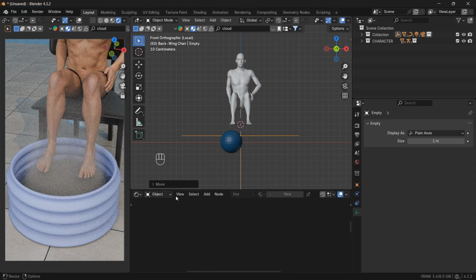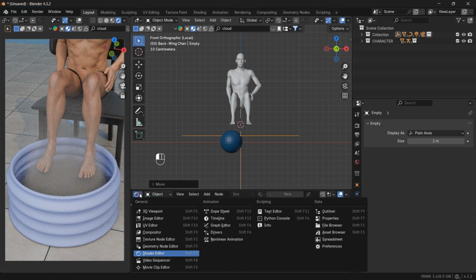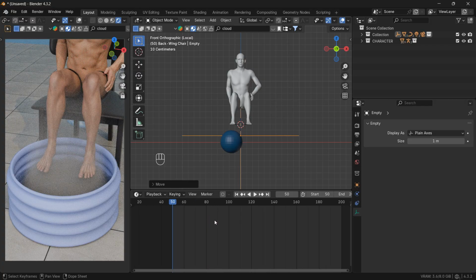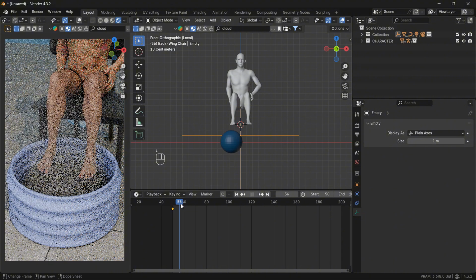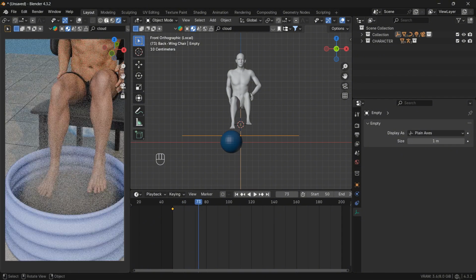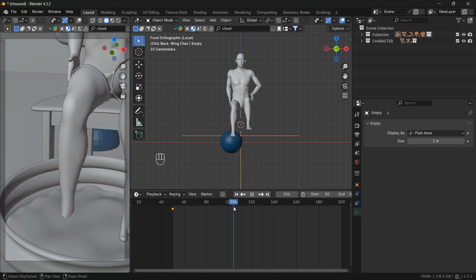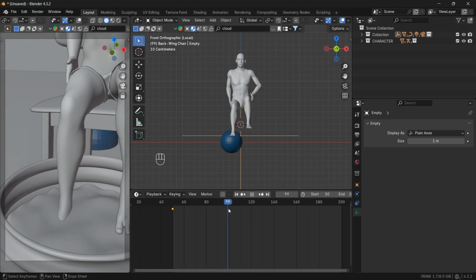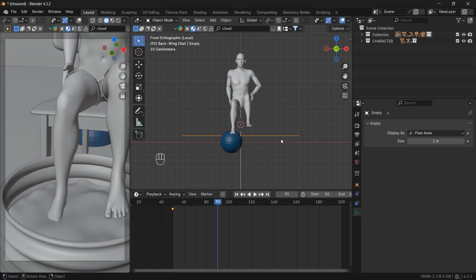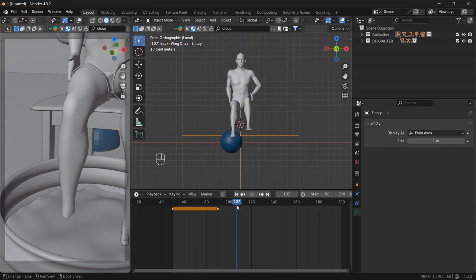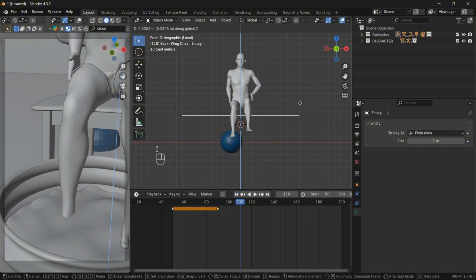Okay, now we just have to animate this empty over here. For that I'm going to the timeline, and from frame 50 the empty will stay here, and as soon as it dips, at frame 90, the empty will be here, and by frame 100 or maybe 110, this will go up here.